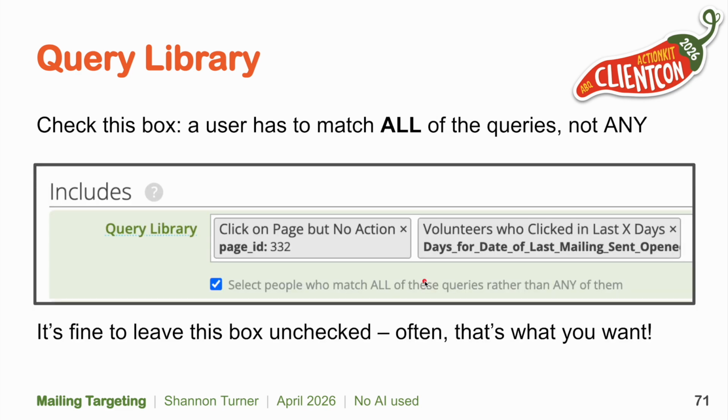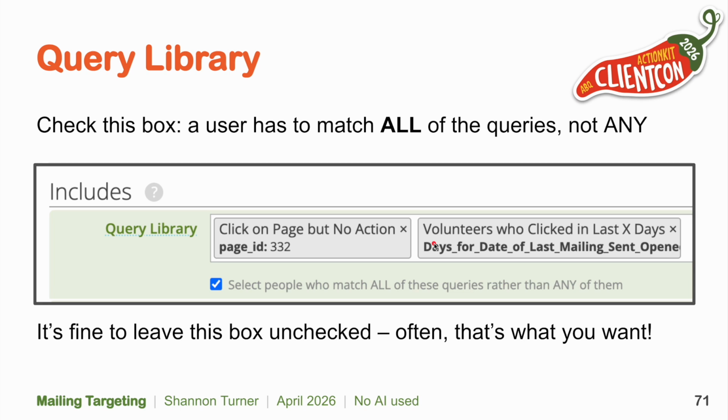During this year's 10 features every client should use, I pointed out this checkbox that appears because it solves a lot of problems that clients have asked about on support over the years. If you check this box, it says only include users who match all of the queries in this list. So in other words, in this example, both of these. It's the intersection of both of these reports.